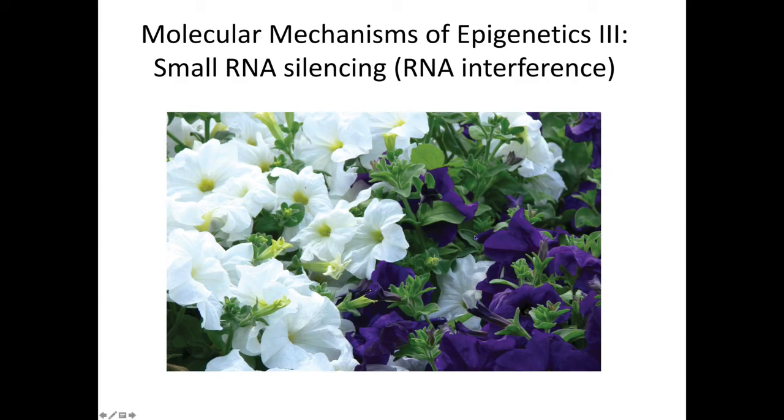And so the way the horticulturalists were generating these purple petunias is they would put a gene in for purple color, and they would get it to be fairly purple, and then put in another gene for purple color and get a little bit more purple, and just keep doing that. A little bit more purple, a little bit more purple, and you're like, okay, I'm about ready to get the most brilliant purple petunias ever, and boom, add in one more purple pigmentation gene, and boom, it's white.